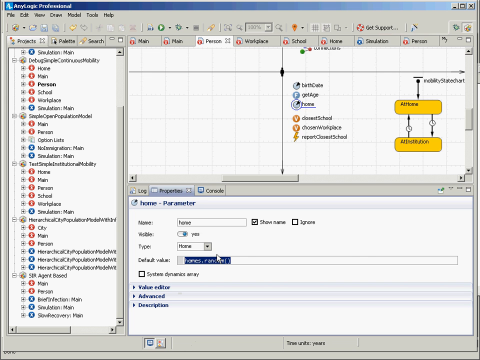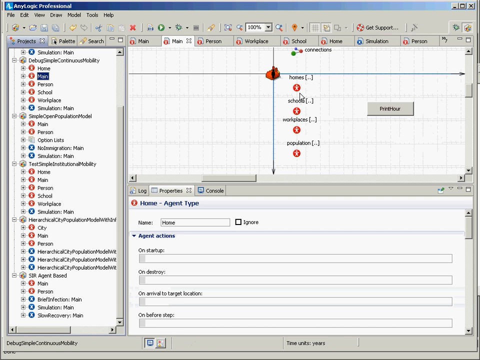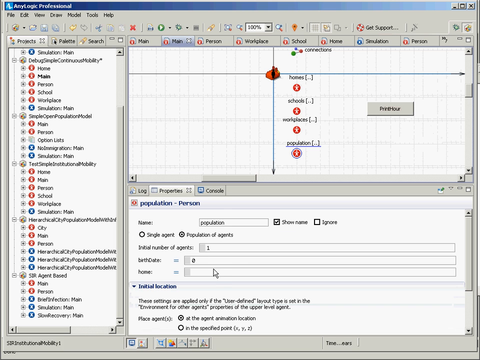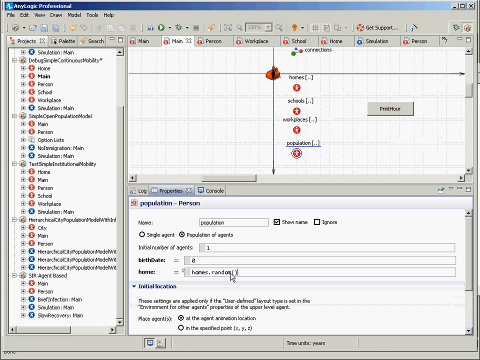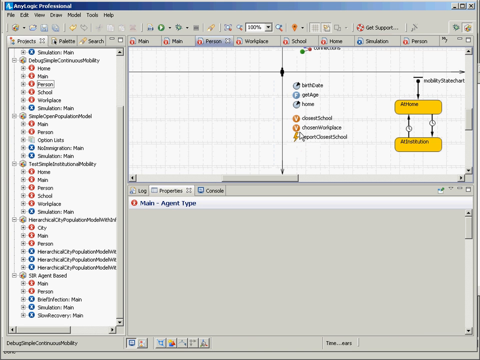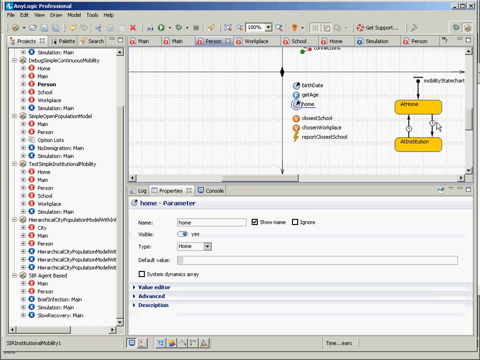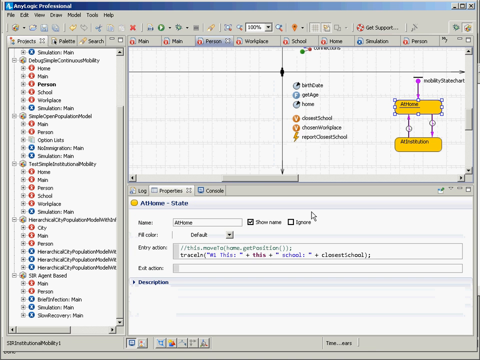Okay. See, it's still reset, even though there's nothing going on here.